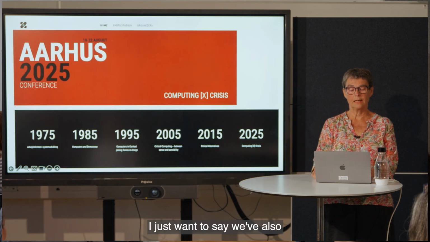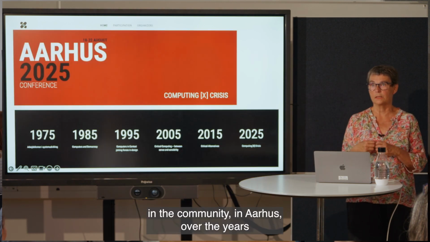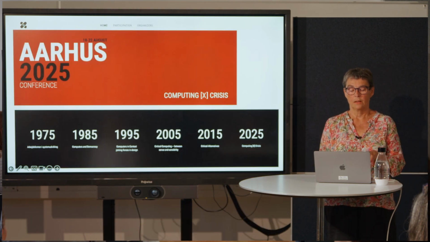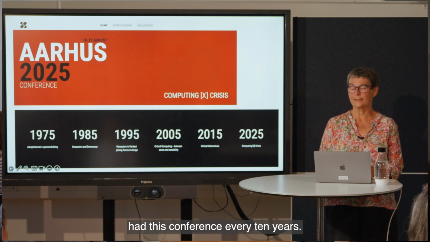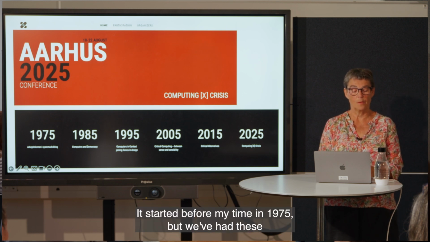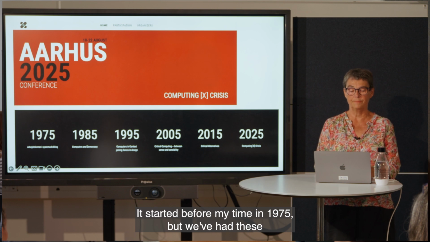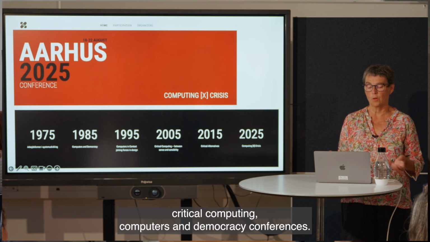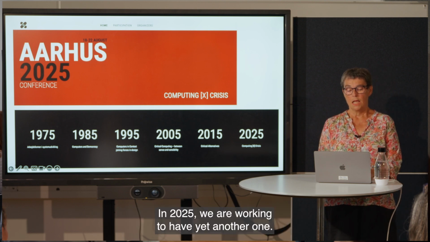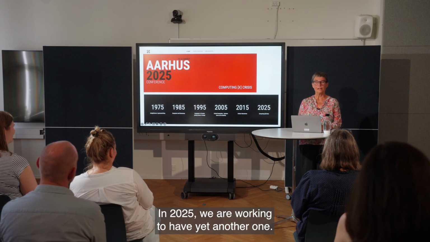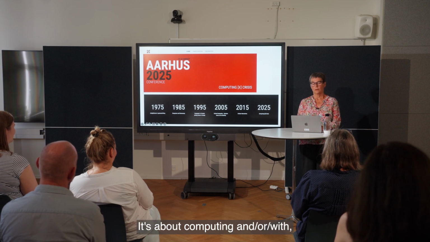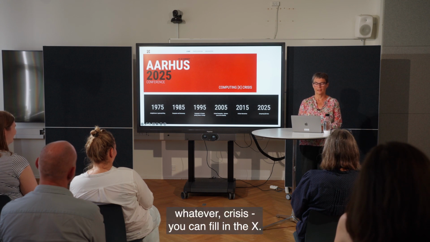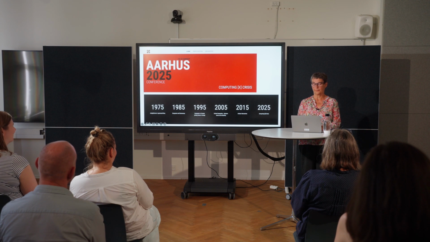I just want to say that in the community in Aarhus we've also had this conference every 10 years. It started before my time in 1975, but we've had these critical computing, computers and democracy conferences. In 2025, we are working to have yet another one. It's about computing and or with whatever crisis you can fill in the X.